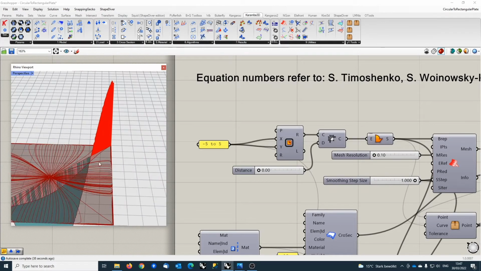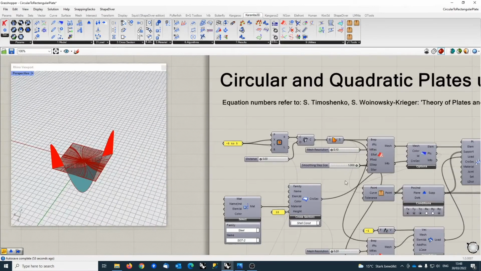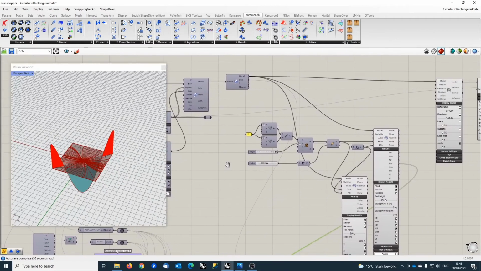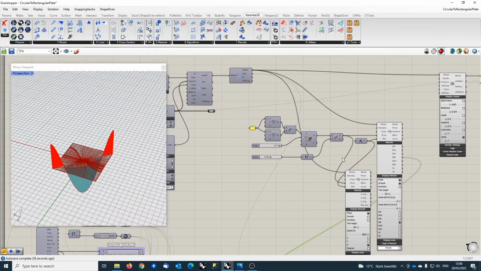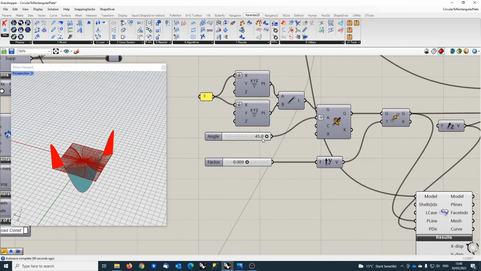This means that these corners here are causing a fixation of this part here, which would like to rotate upwards. Let's take a look at the bending moments. If I rotate now here, you see that the behavior is not symmetric anymore.